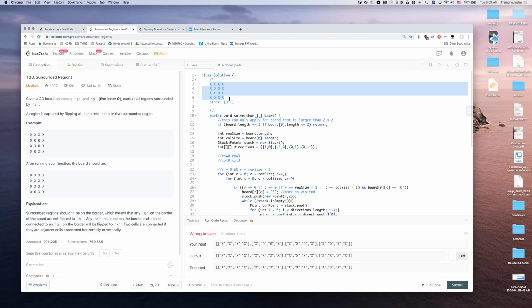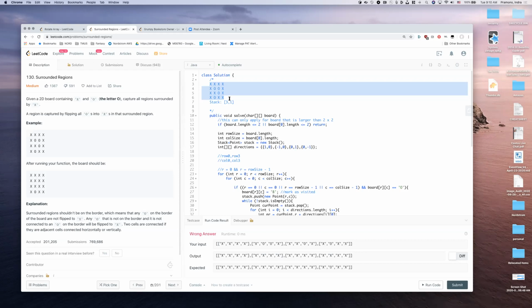If you say order of n, then it's as good as row into columns. Because I don't know how many cells there are in the matrix, but I know there are m rows and n columns, and total cells are m into n.